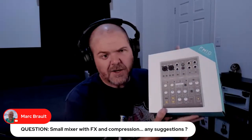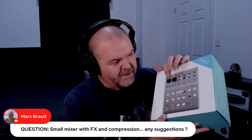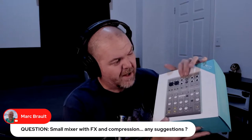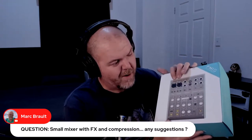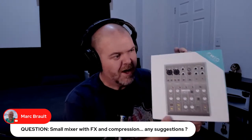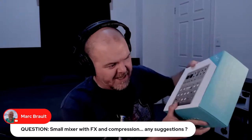Yep, compression. So it does have a compressor on the mic channel. It's a two-channel mixer, and you can mix in. It's actually six-channel because you've got 3, 4, and 5, 6, so you've got 2 stereo channels there. You've got 2 mic channels or instrument channels there, and it looks like it's the goods. I think it's about a $150, $200 mixer. I haven't had the time to actually test it out yet.